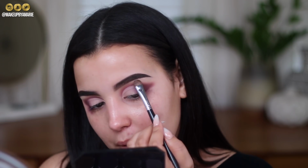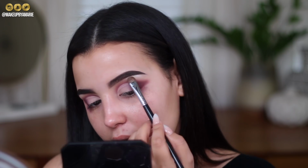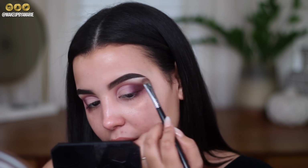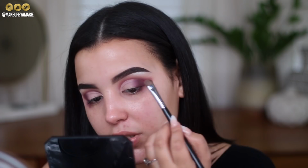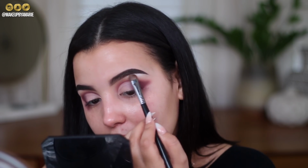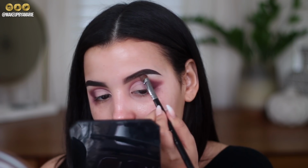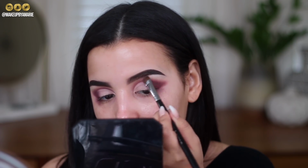I'm going to use the shade called Enlight from the original Jaclyn Hill palette. You guys know how much I have been loving that shade to highlight my brow bone. So I'm going to take a little bit and pop it right here. And I do want the shade to be most intense at the highest arch of my brow. And then whatever's left over on my brush, I'm just going to pat it and wiggle my brush side to side to really help this shade blend in with my transitional color.